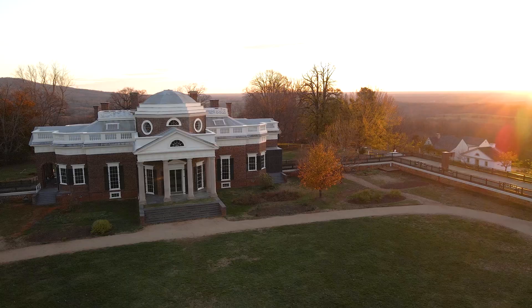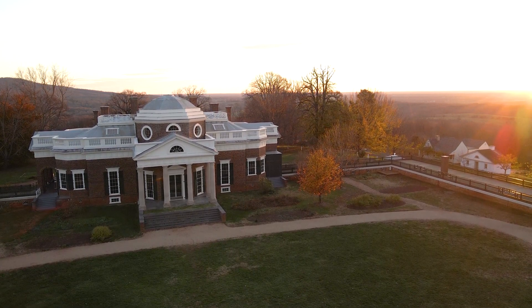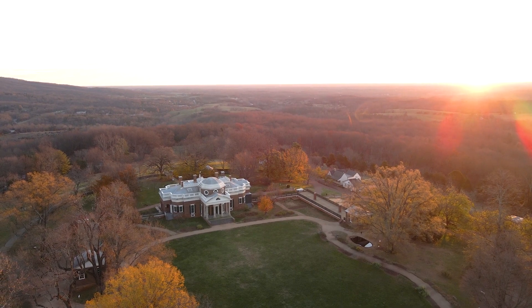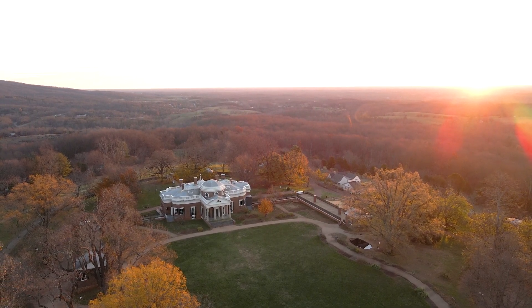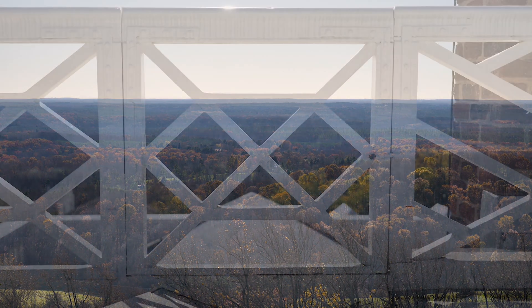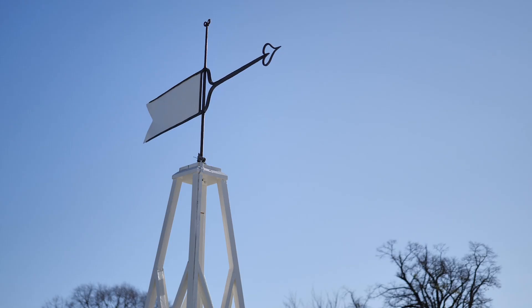Hi, my name is Charles Morrill and I'm a guide here at Monticello. Living on top of a mountain has its hazards. It's absolutely beautiful, but then as now, we get these enormous thunderstorms rolling through the Virginia countryside, and being on top of a small mountain, lightning is a problem.